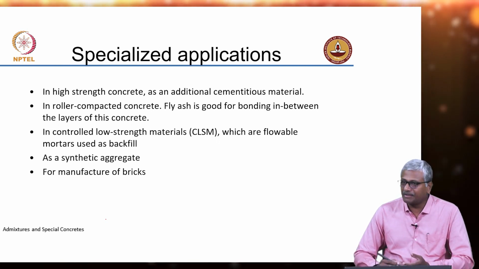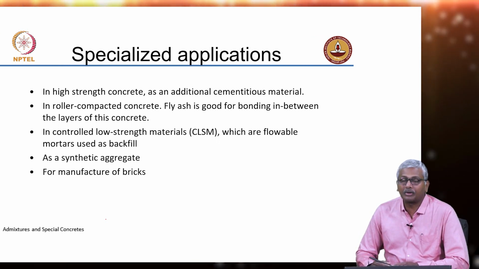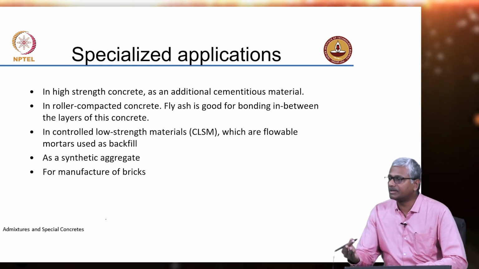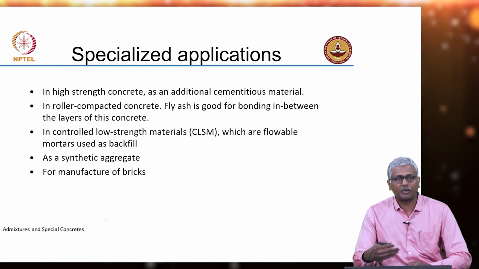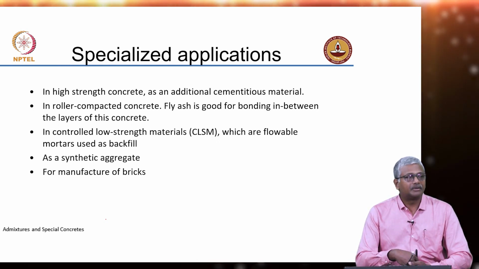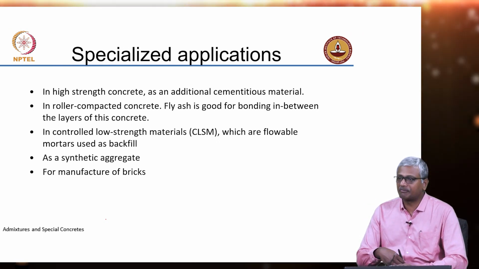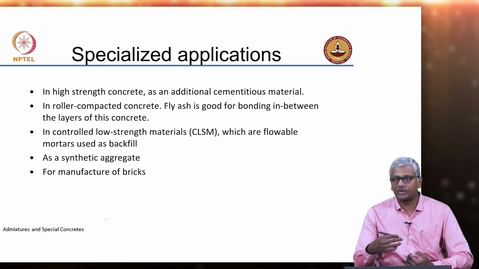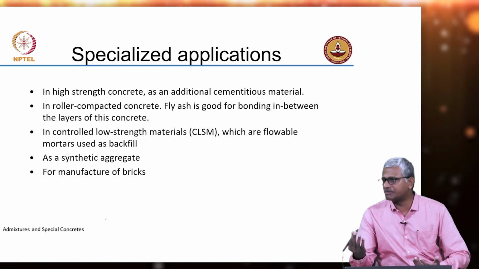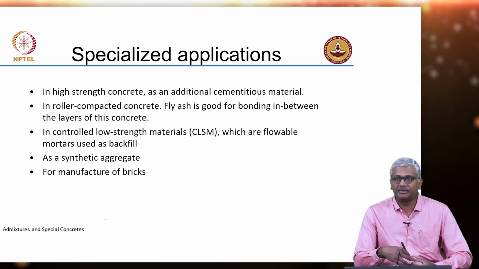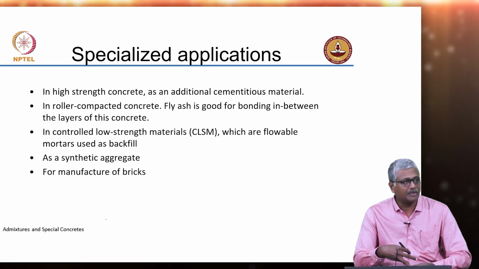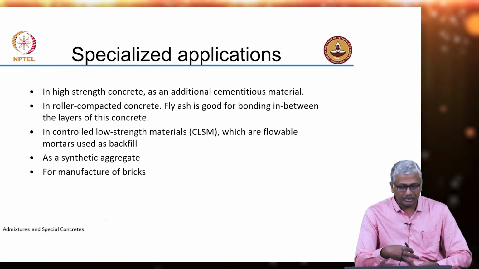Now, generally fly ash would not be used in high strength concrete because strength we are defining by 28-day strength. At 28 days, you will probably not be able to see an equivalent strength performance by fly ash if you are trying to use it in large quantities. If you are using 15-20%, it is fine, but if you are going to 30-35%, maybe by 28 days you will not see the same level of strength as cement concrete.